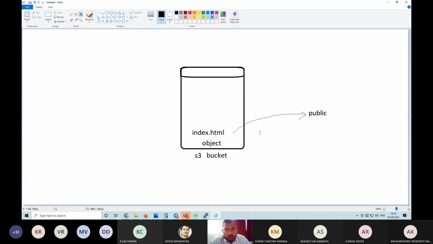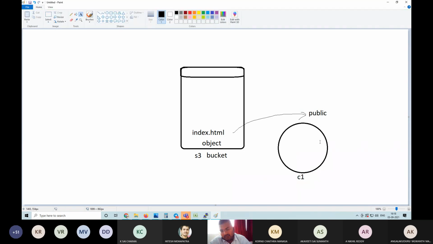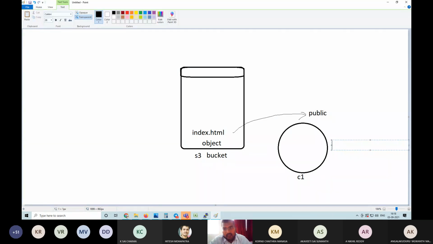And in order to host this in the web browser, a client will be there. To let the client see it, you have to give a provision. This is a client. With this browser, you would like to connect. So for them, you have to enable web hosting, static.